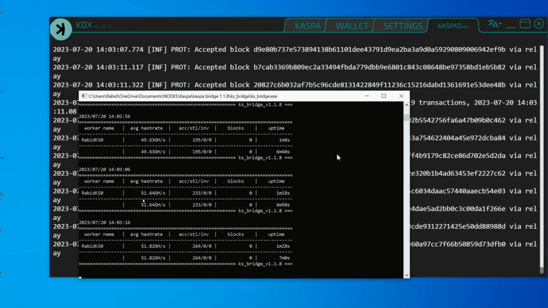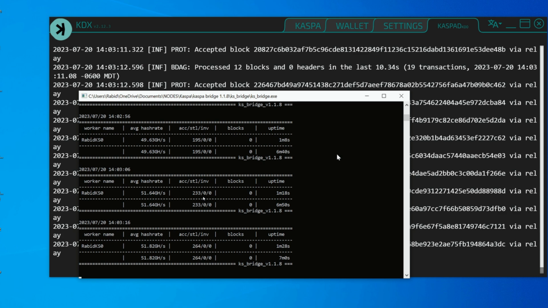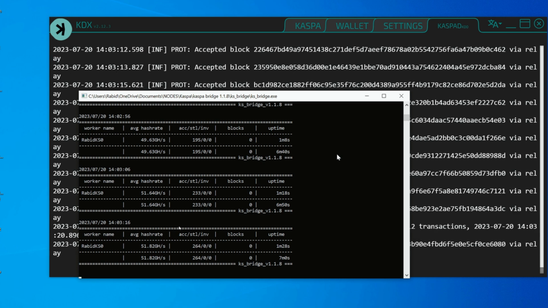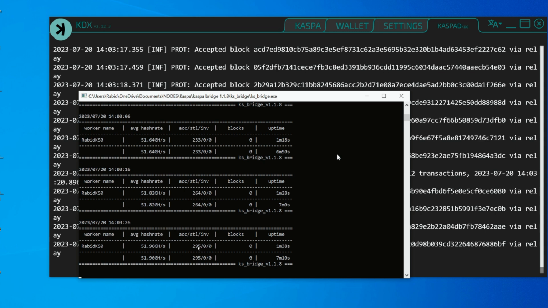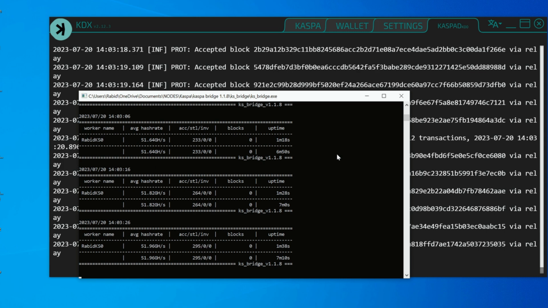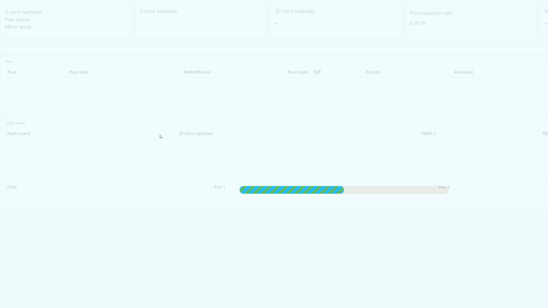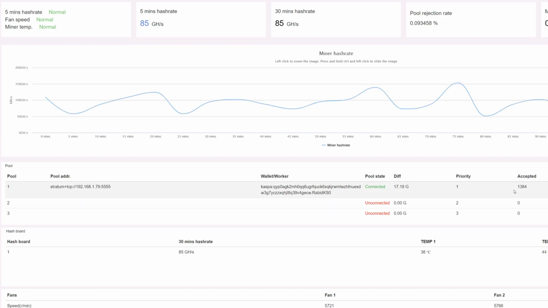1281 accepted. What do we got here? Accepted 233. So maybe a reboot, that way I can sync everything up. But for the most part, we can see what we're getting. This is just like looking at the pool. So we can see we're getting 295. Dashboard isn't 100% up to date. This is usually about 5-10 minutes behind. I guess 5 minutes based on everything here. 5-minute hash rate is your quickest one. So maybe this will reset, but usually when you just reset it and switch pools, it starts at 0. But regardless, it does look like we can now solo mine with these KASPA ASICs to our own node.